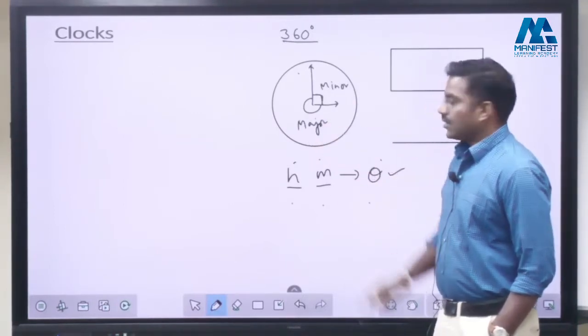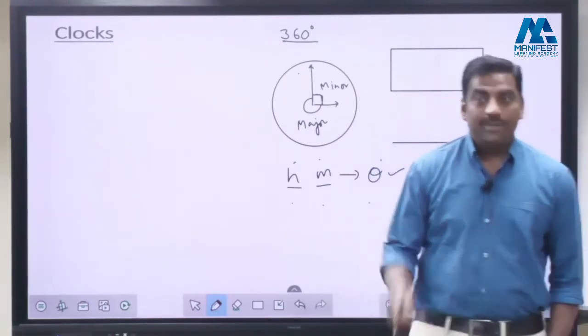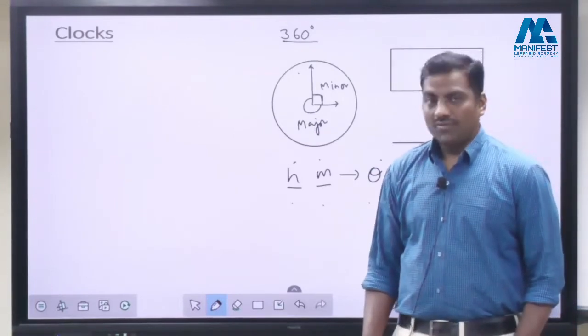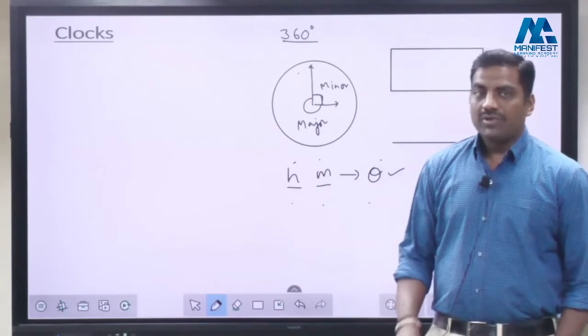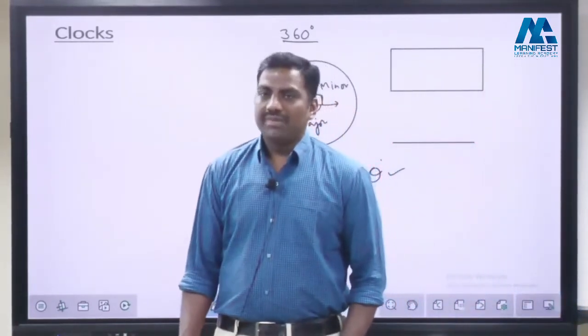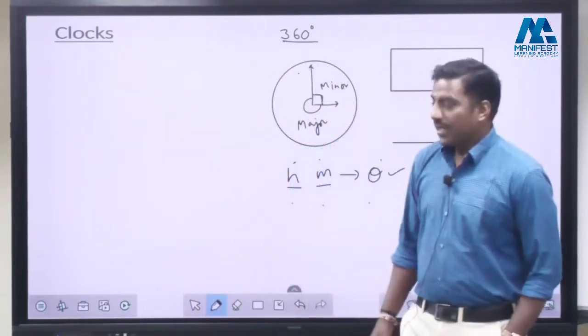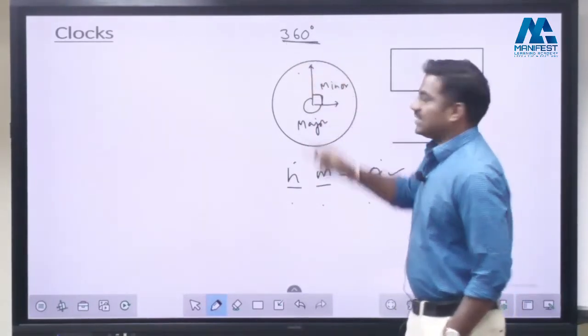major angle. Okay. And usually in our calculations, 90% of the times, we find out the minor angles only. Unless they ask for the major angle, we don't worry about the major angle. Usually we calculate the minor angle. Done. And the minor angle plus major angle will give us 360 degrees.